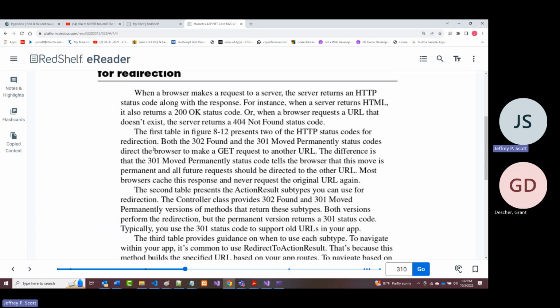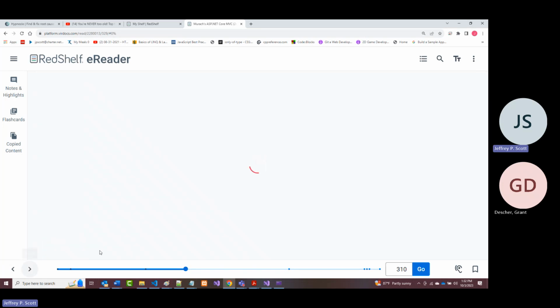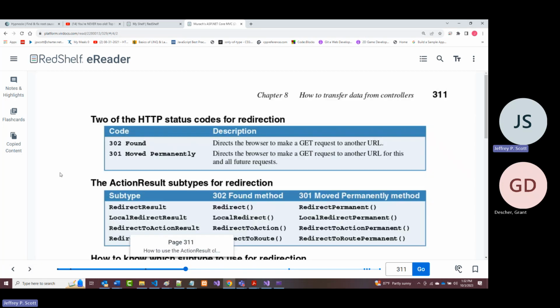Now they get into the 300s, which are redirects. And the big difference between these two things here, all right, is this a temporary redirect or is this a permanent redirect? All right. You may have seen this kind of thing already where you go to a site and you click on something. It's kind of this one right here, for lack of better words, in my opinion, that's kind of like a detour.